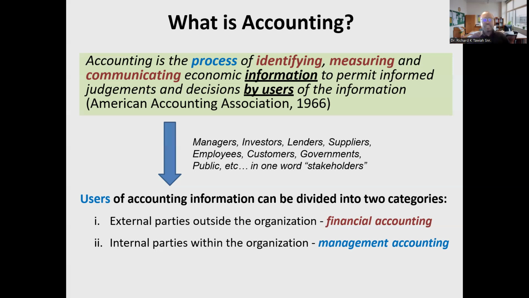So who are the users of the financial information? Like I mentioned, the stakeholders. So managers, investors, lenders, suppliers, employees, governments, customers, public. These are the users of the financial information. Accounting is normally split into two. We've got the financial accounting, where we normally report to these external stakeholders. Then we've got the management accounting, where we normally use it for internal processes. Of course, financial accounting can also be used for internal planning. I mean, no two ways about that.